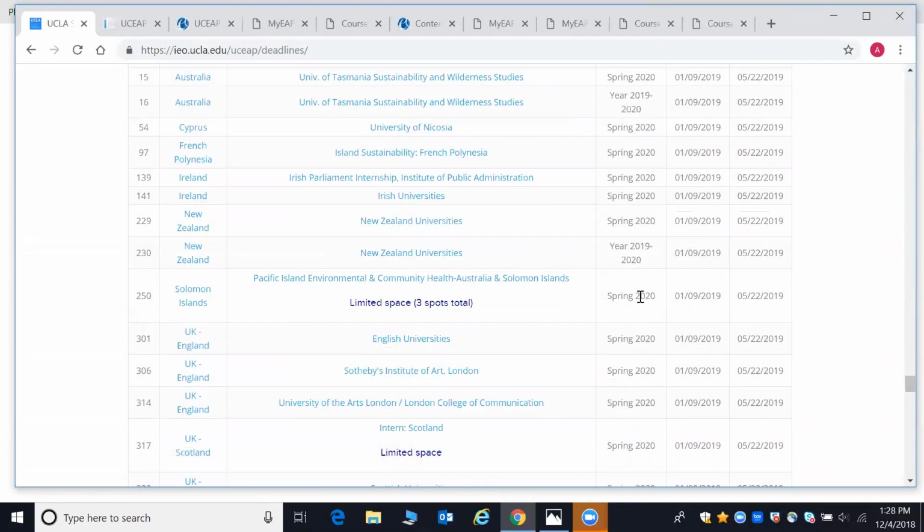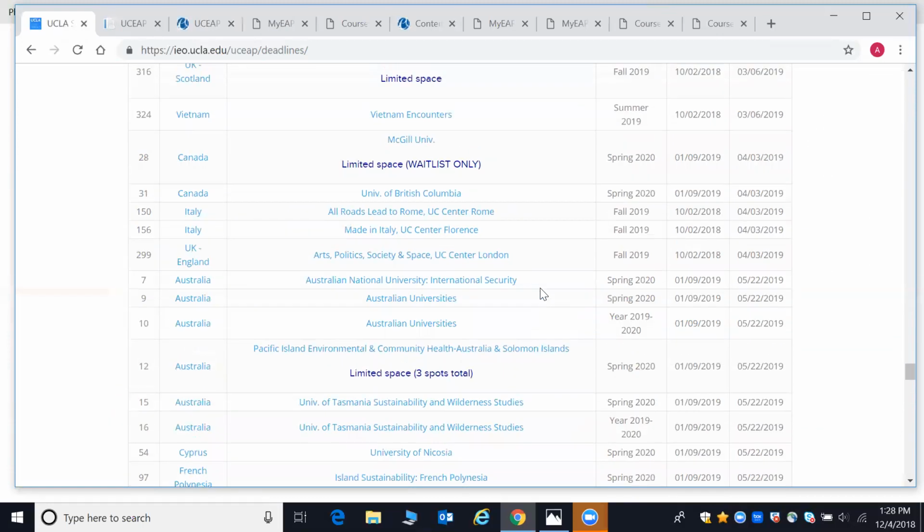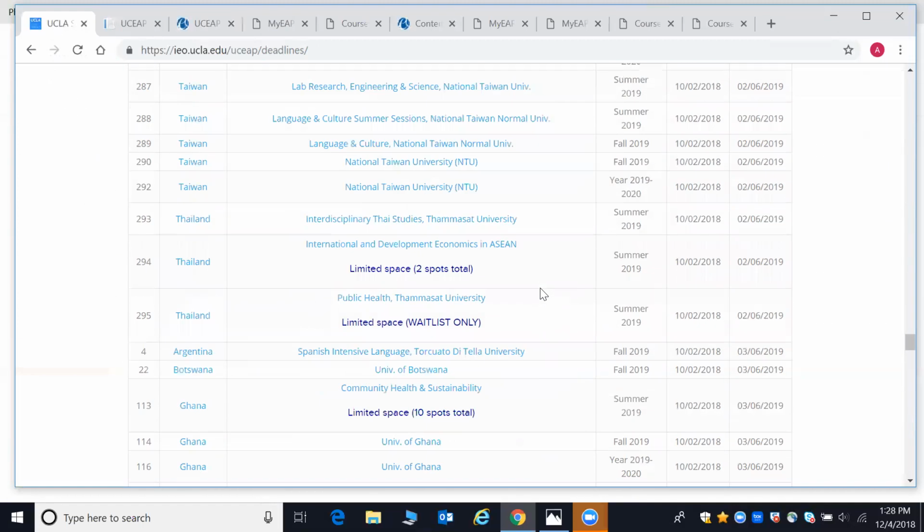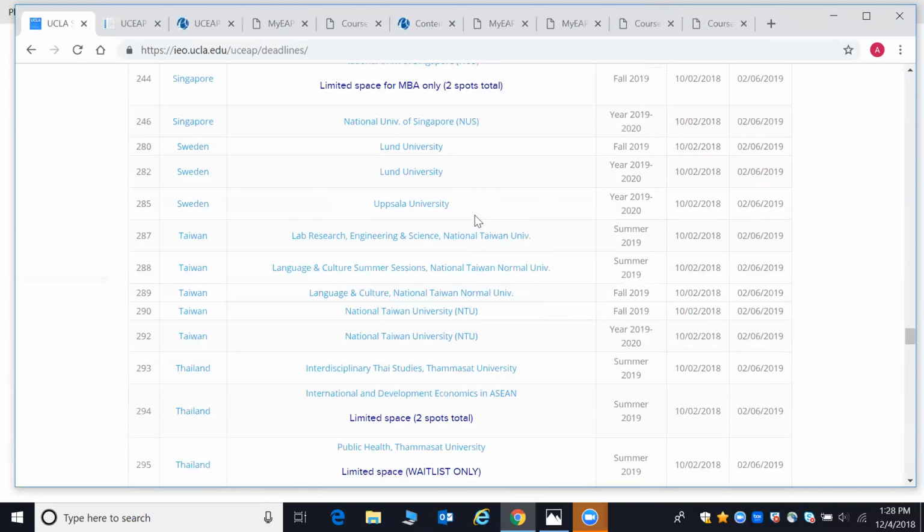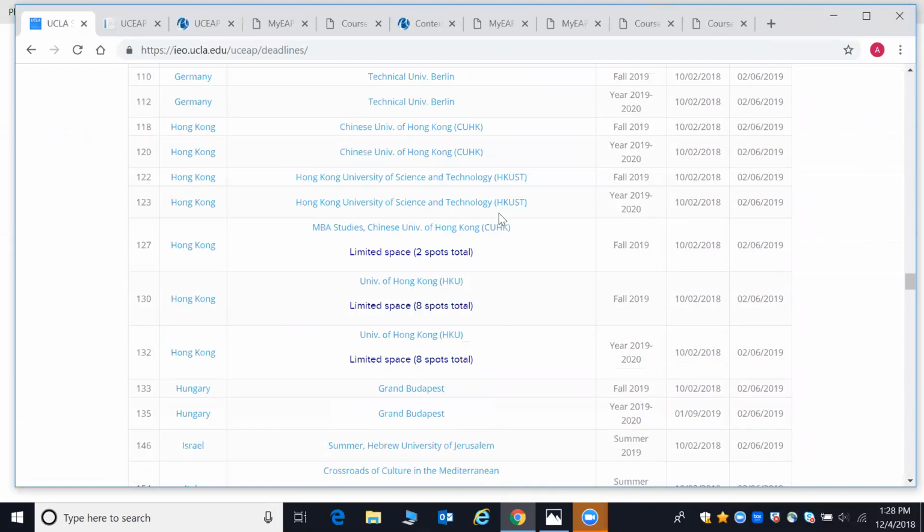We can jump down here. So we've got our spring open date, and our spring close dates begin in May of this year. Like we said, you can only apply to one program, just because as long as you meet the requirements, you should be okay. If it is a limited space program you're looking at with a personal statement, or you are applying to a waitlisted program, be in touch with us. We may be able to allow a backup application, but in general, for most students, you're just turning in the one that you were wanting to go to, and you should feel pretty confident knowing you meet the eligibility requirements.